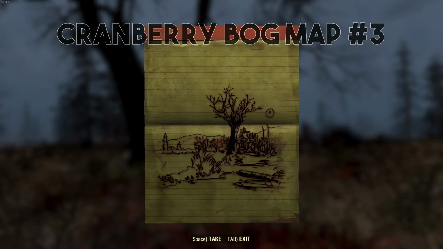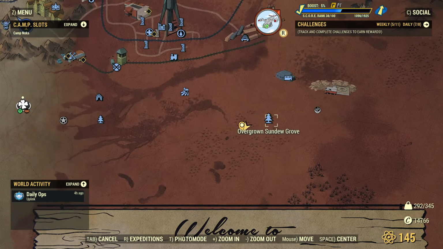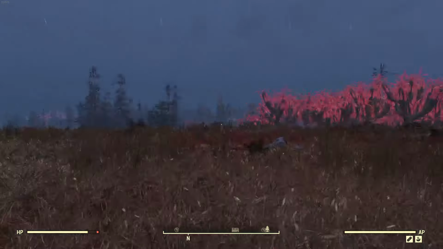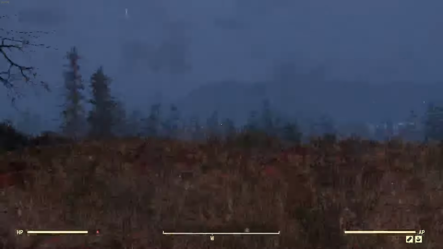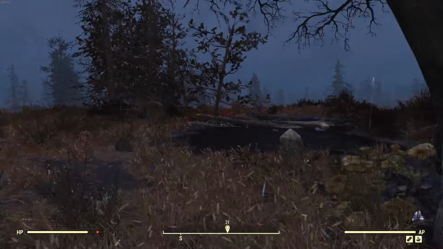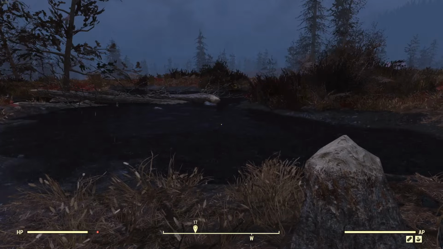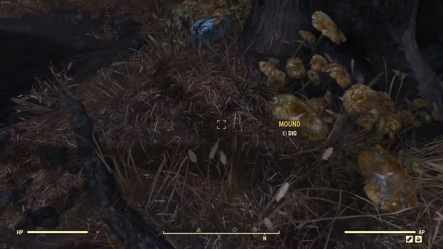Okay, map number 3. So this is over by the overgrown Sundew Grove at the very bottom of the map. And right where my pin is at is where you're going to want to be. So keep the overgrown forest here behind you. And then when you spin around, you will see this giant tree here. And this mound is not very noticeable whatsoever. So here is a pond here with some beavers out, and the mound is right under the tree. Really hard to see here.